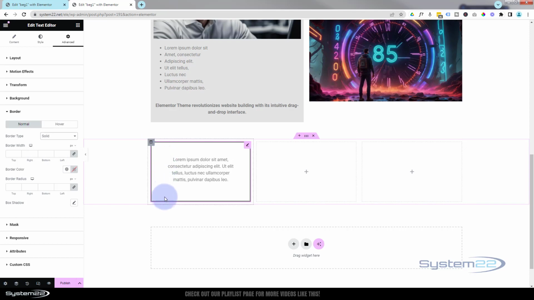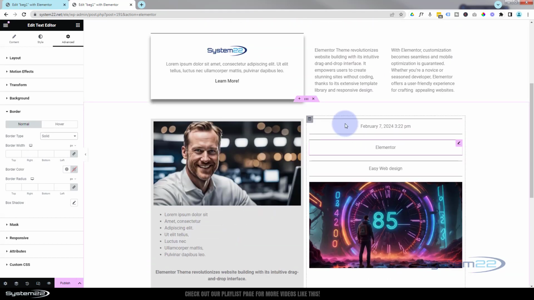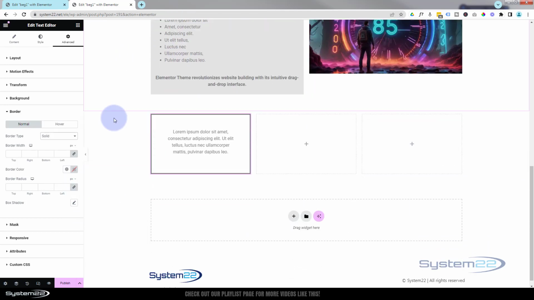You don't have to have a border all around. You can have a border top, bottom, right, left. I've got just one on the top and the bottom on this particular one, and just one on the top there. But if you want it all around, make sure the chain is checked on the border width there. Put in the width of the border you want. I'm just going to put in 2 pixels. It'll have a 2 pixel dark border.